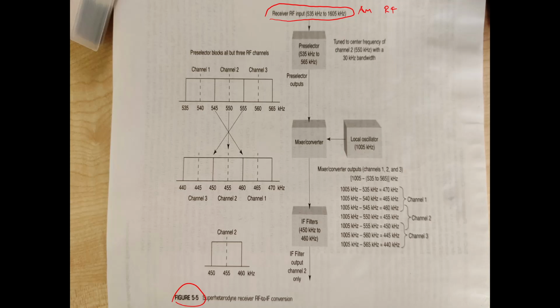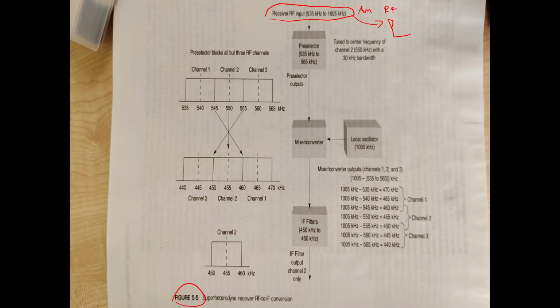This AM frequency band consists of many radio channels. How many? It depends. We need to know the bandwidth for a single channel, then we can calculate the total available channels. That one you are going to see later for the FM. So this is from the antenna. The antenna receives this frequency band, which is very big, and then the pre-selector in this example selects only from 535 until 565.